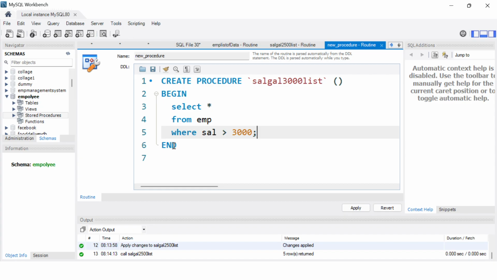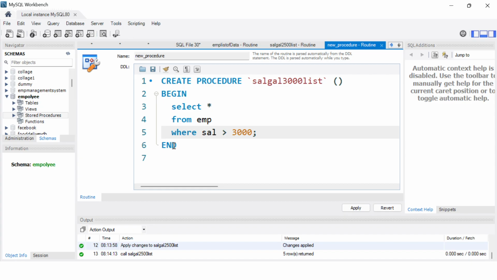And the major problem is what? Today I'll be fetching for 3000. Day after tomorrow I'll fetch for 3005 rupees, then for 3008 rupees, then for 5000, next for 4001 rupees. See, for every single rupee I want to filter. Can I create a procedure for every one? Imagine for 10,000 you can't create sal greater than 3000, sal greater than 3001 rupees. Is it easy or tough?